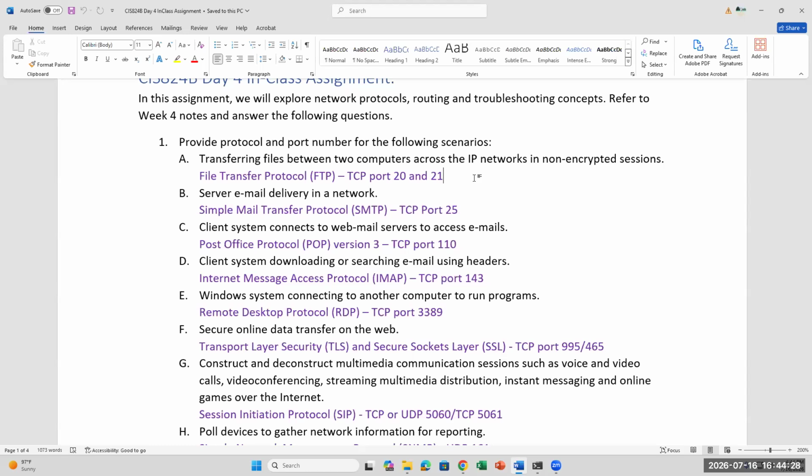If you are downloading an attachment from your email, you're actually using a protocol called Internet Message Access Protocol, which is known as IMAP, and it uses port 143. So these numbers are assigned to specific protocols, and logically they're used as windows or doors for the system to receive and send. And that's how we're able to see what's coming, what's leaving, right?